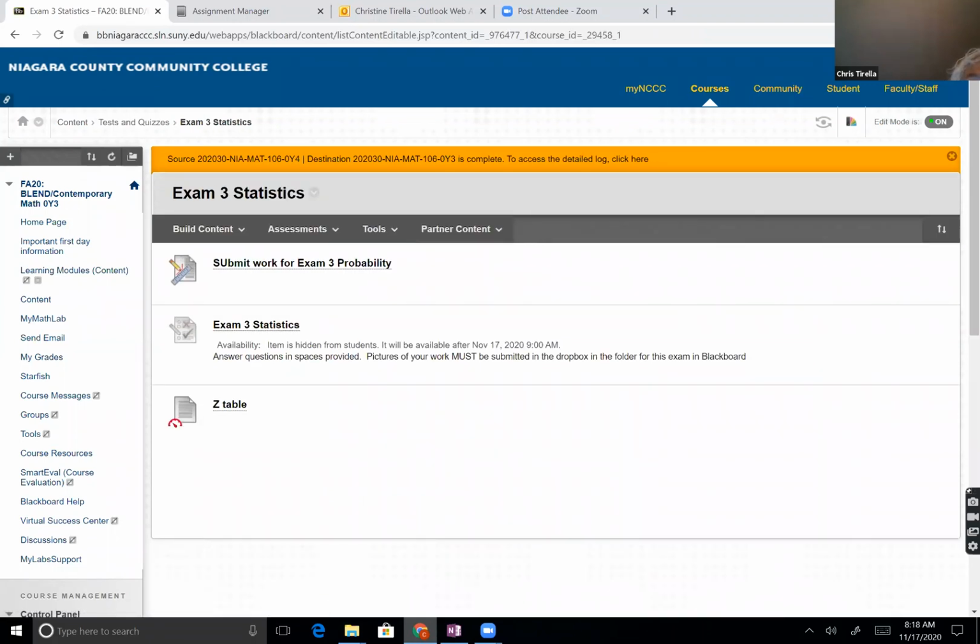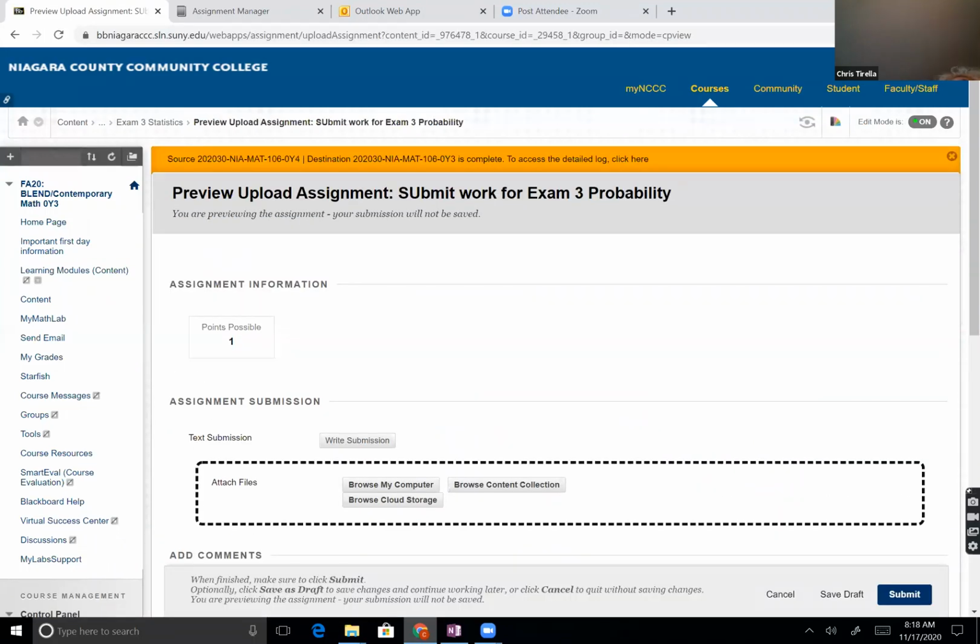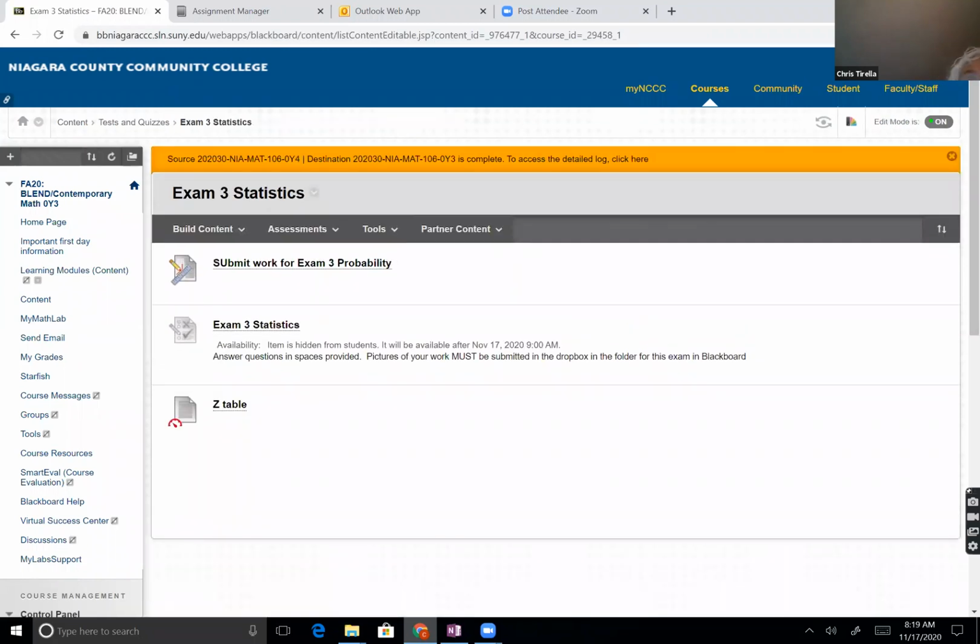In addition, there is a drop box for you to submit your work, submit pictures of your work. For some of the questions, I ask you to draw a diagram like the normal distribution. You can upload your pictures and put them in here. If you make a table to find a standard deviation, you would upload it here. Please notice it's not worth very many points, the work, because I'm going to mostly put the grade in with the test. And the test itself is over here, exam 3 statistics.